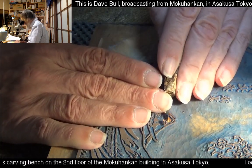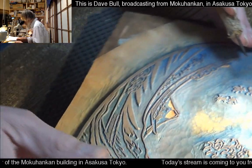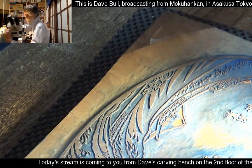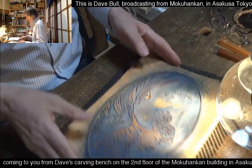Bit too shallow here, I can see. Okay, I think we're okay for this then, to move along now. What I'll do then, let's zoom out so we can see what's going to go on here. I'll kill this.